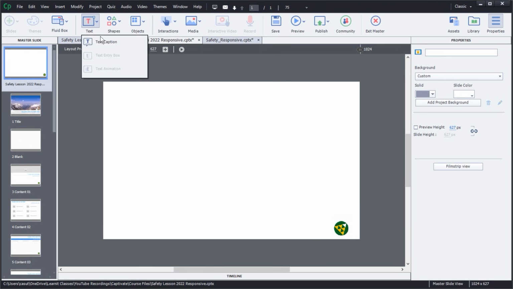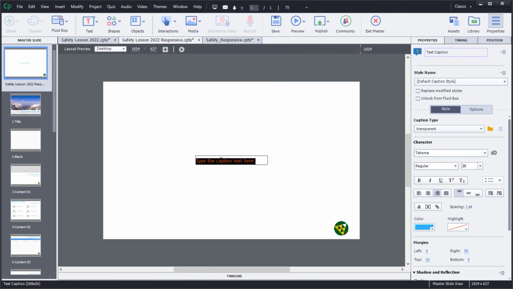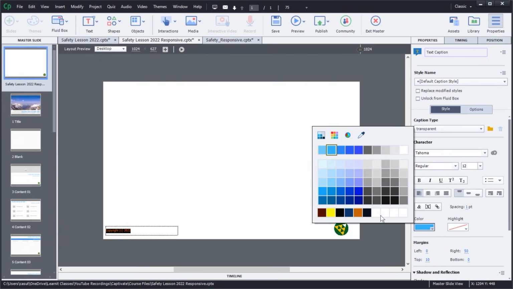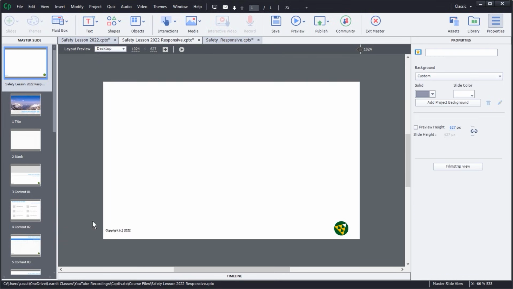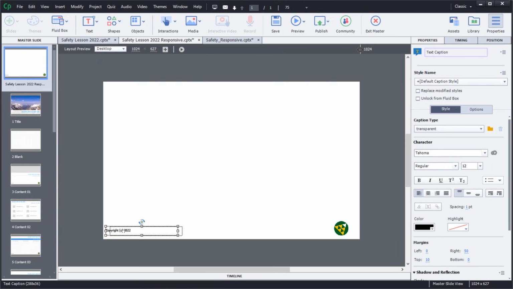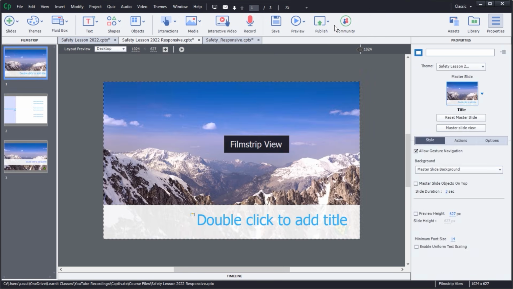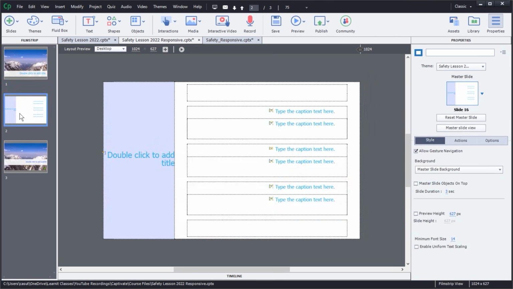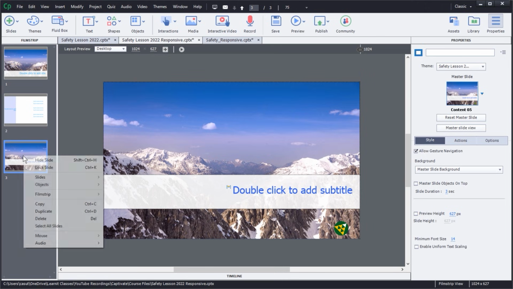And if I wanted to bring in some text that's going to be on every single one here, let's go over here, go to text caption, and this is going to pop up. I'm just going to say copyright 2022, and that's going to be down there in the lower left. Highlight that, make it nice and small, and let's change the color. All right, and there you have it. Let's see it in action. That's going to be on all the different slides that I'm going to be able to see as available.